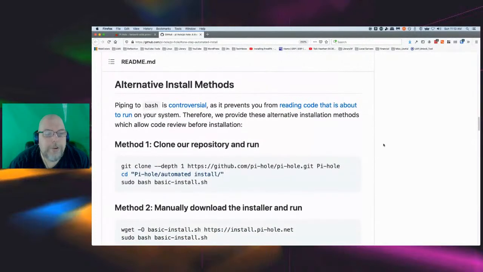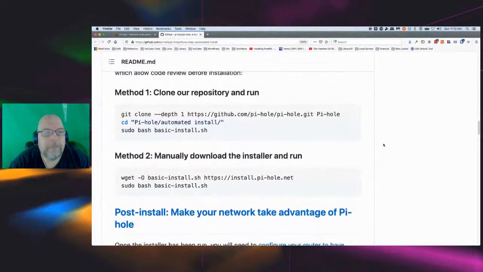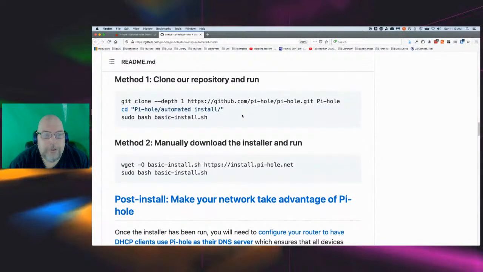So it gives you various alternative install methods. You can clone the repository and run the shell script from there. Or you can download it directly with wget and then execute the shell script. So for the sake of argument, we're actually going to do the repository cloning method.